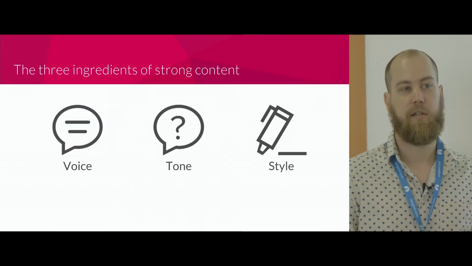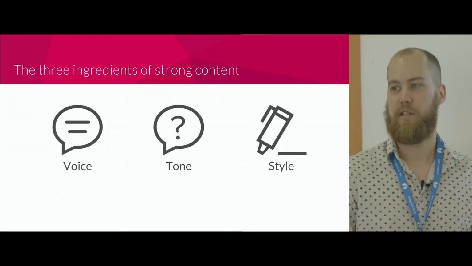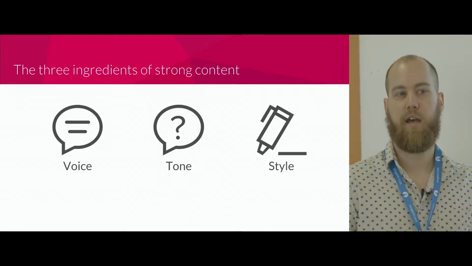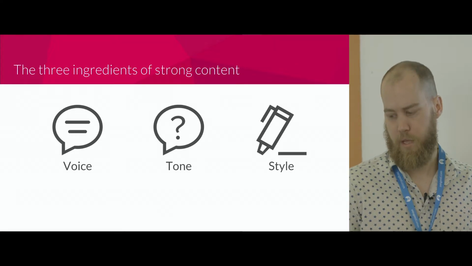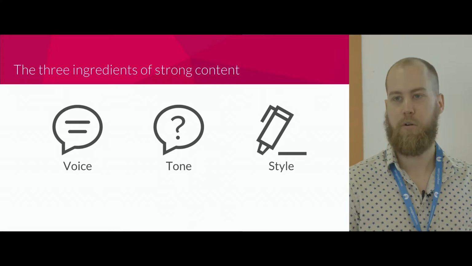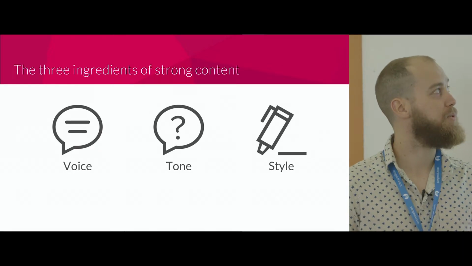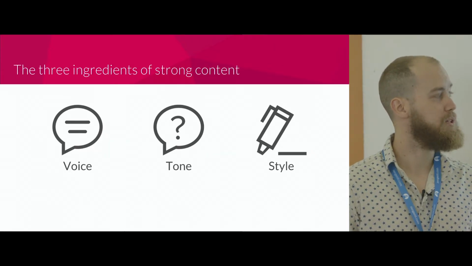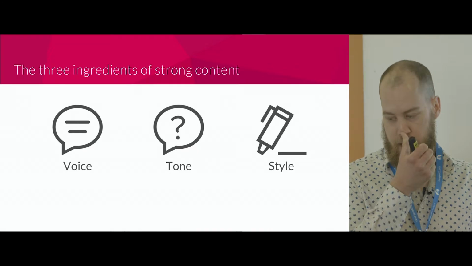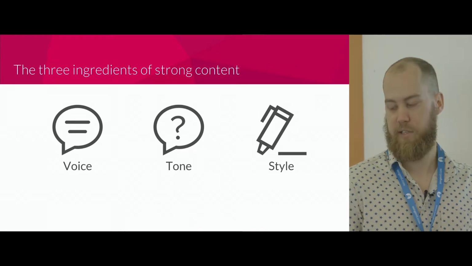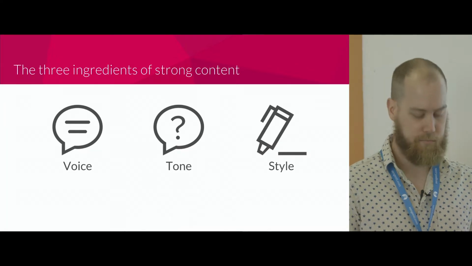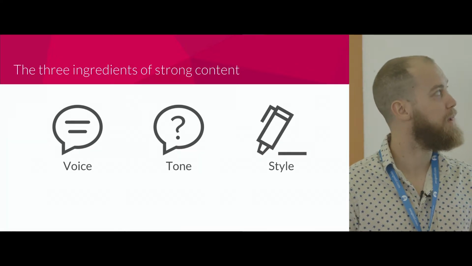Today, I'm going to be talking about style guides. So using style guides and some of the new features in Contensis 9 to reinforce your style guide and create better content. Strong and consistent content is made up of three key ingredients. You've got voice, tone, and style. To a certain extent, voice dictates tone, and then tone influences your style as well. I'll talk more about those in a minute.